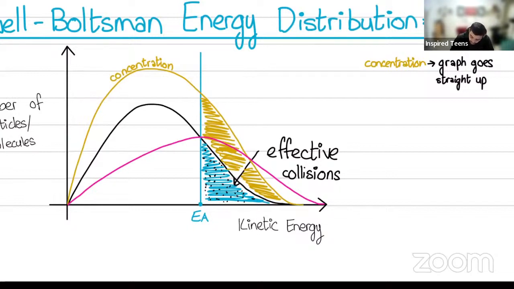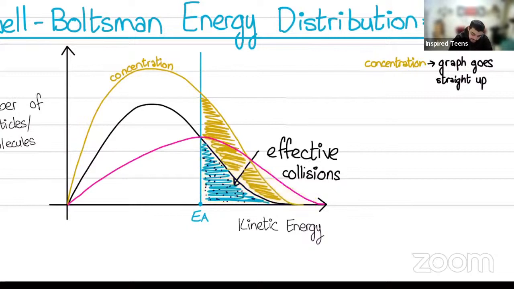So just remember the original amount of effective collisions is represented here, right? These are the only effective collisions originally. When there was an increase in temperature, it now included all of this, anything that's past the activation energy. So you can see that there's clearly an increase in the number of effective collisions compared to the first one, that's with the increase in concentration. Now with the increase in temperature, it's all of this. Instead of just the blue, it's now this entire highlighted portion.